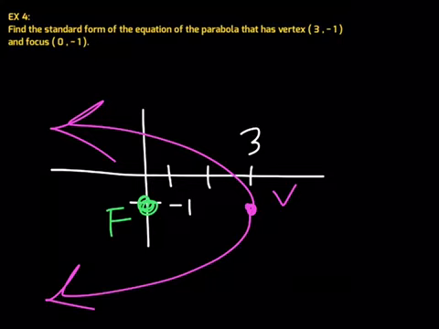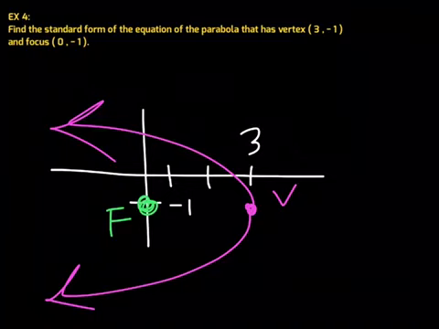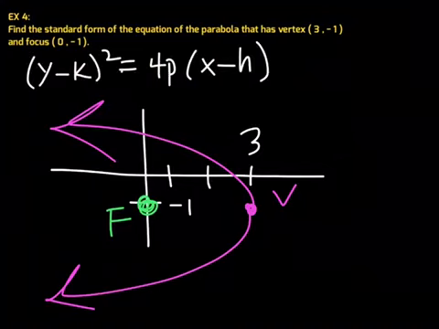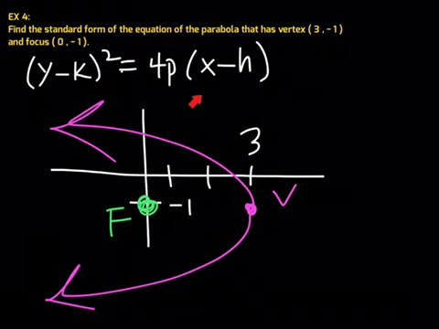So just doing a super rough sketch of what they've given us, we do know the direction of this parabola is opening left. If it's opening left, I know that it's the variable y that has to be squared. I also know that my p-value has to be negative. So this is what we have, guys. This is the standard form for the equation of this parabola.